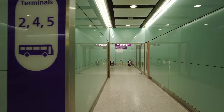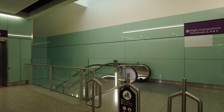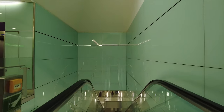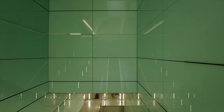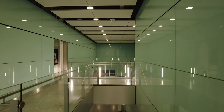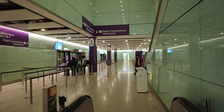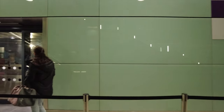Alright, Terminal 5. It looks like we have to catch a bus to where we are going. They do have elevators and stairs. So we'll take this. After about five minutes waiting in line — not too bad, just five minutes — it looks like Terminal 5 is a bus. I'm amazed about the process here. It's pretty efficient, I think.